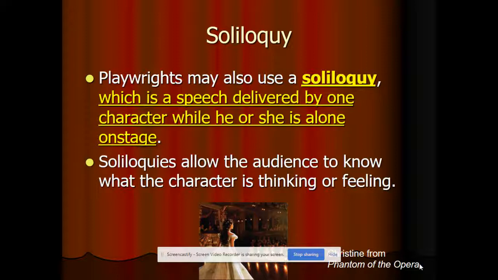Playwrights can also use what's known as a soliloquy, which is a speech that's delivered by one character while he or she is alone on stage. We can't hear what the characters are thinking or feeling like we can read it in a story. So, this is a technique used by the playwright to give the audience an idea about what the character is thinking or feeling. They're on stage by themselves, they're talking, they're kind of sharing their thoughts.